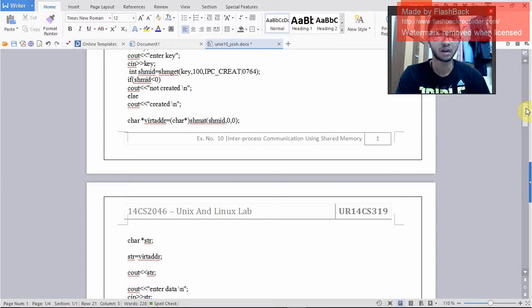So there are a few parameters. The first one is shmid, which is a unique positive integer created by shmget. Then we have our shmaddr.